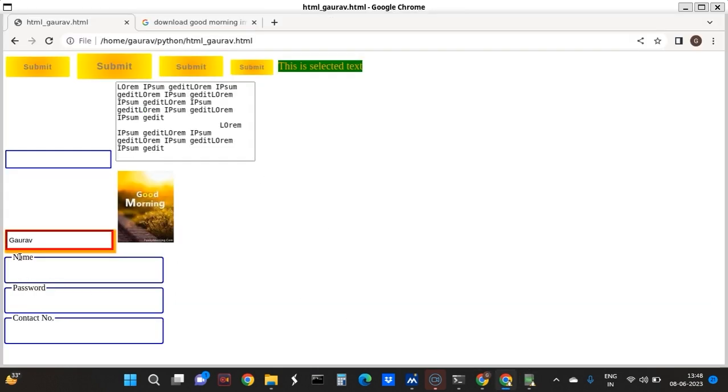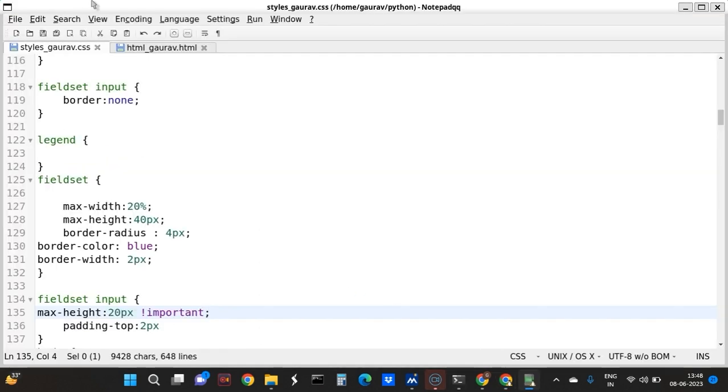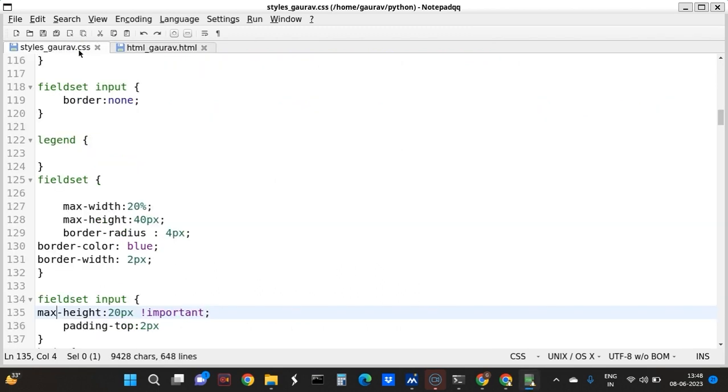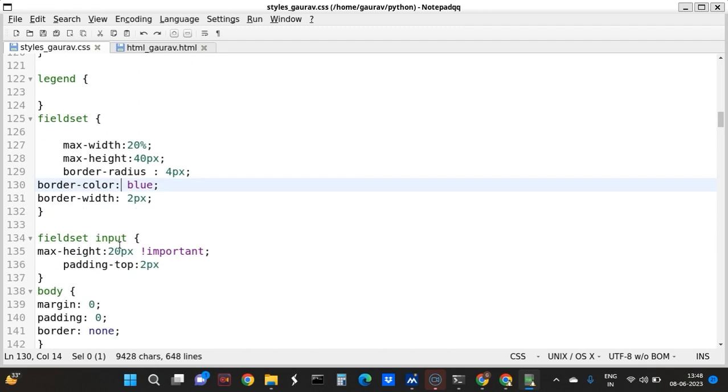So the border is none for the input. Border radius is there, max height is there, correct. Max width is there for large screens, and border width and border color are there.